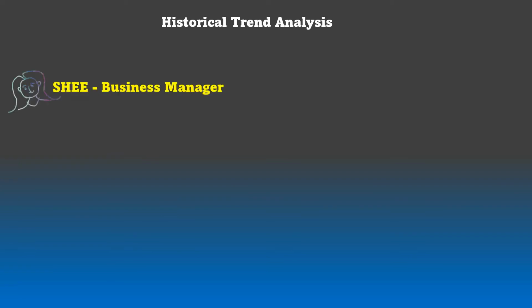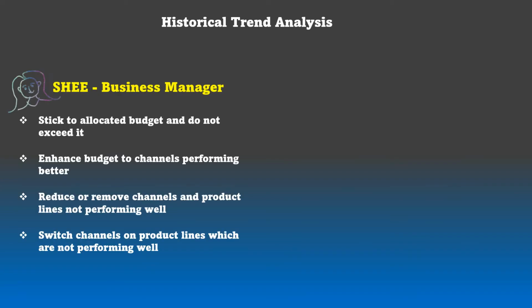As she starts looking into the dashboard, she starts observing which channels and which products are performing better and which ones are not. She can now decide on enhancing the budget on those products and channels which are performing better and reduce the budget on those not performing well. Hence, she is able to balance her budget and stick to the allocated budget. But her problem remains. How can she know if the maximum sales are happening? She will go back to the data analyst again.